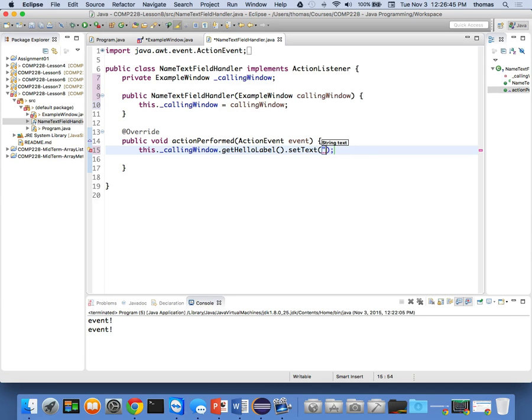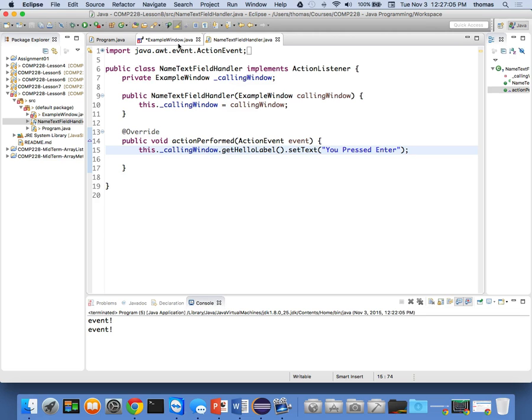But for now, let's just say you pressed enter. We're going to finish this example off later on. So whenever I press enter on the box, it's going to change my hello label, the first time anyway, to say you pressed enter. Okay, let's see if this works.